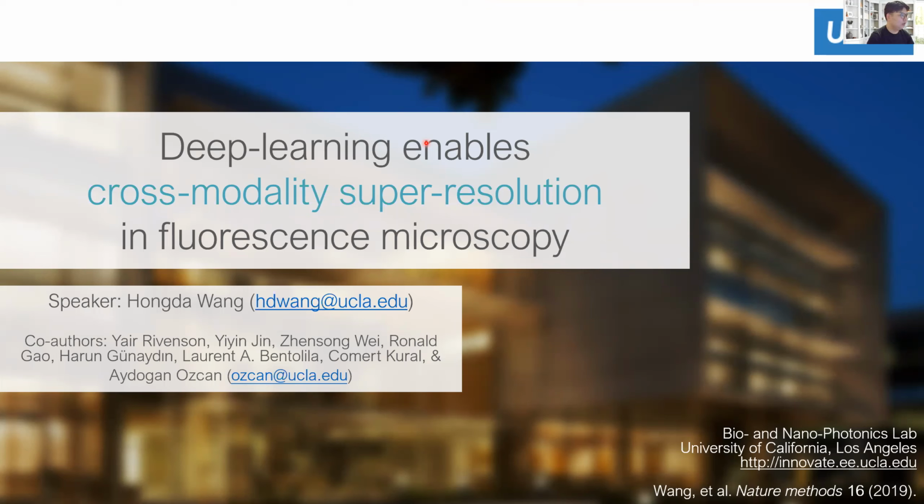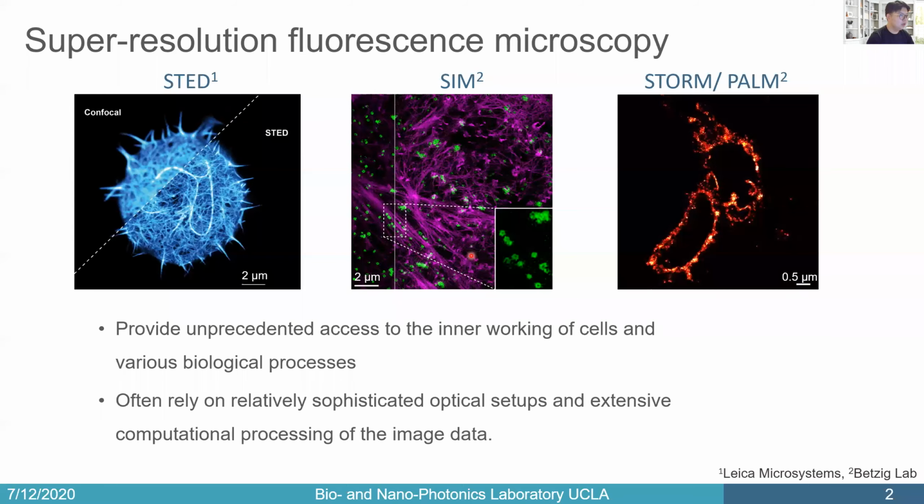I'm greatly honored today to share with you our recent research progress, deep learning-enabled cross-modality super-resolution in fluorescence microscopy. To begin with, I'd like to first introduce some background knowledge. Here we show three major techniques of modern super-resolution fluorescence microscopy. These are stimulated emission depletion microscopes, structured illumination microscopes, and localization microscopes.